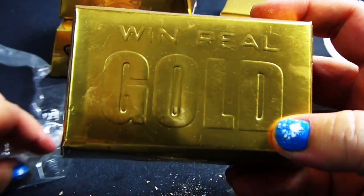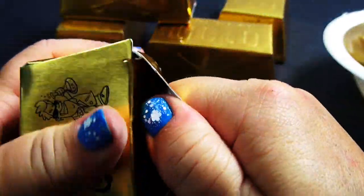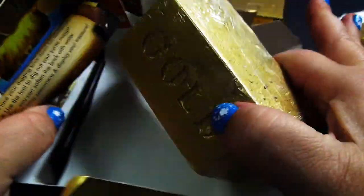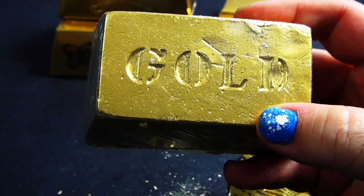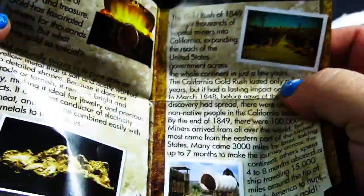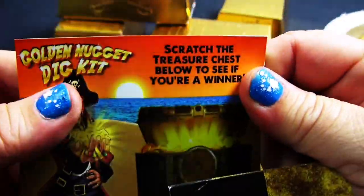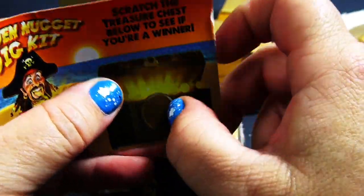Now look at this one, this one's different. This is windreel gold. That was dig for gold. And this is when the one you can win $25,000 in gold, see? And it has the different forms of gold that you can find. And then this one has, see this? It comes with the contest. Scratch below to see if you're a winner. So you scratch this off.